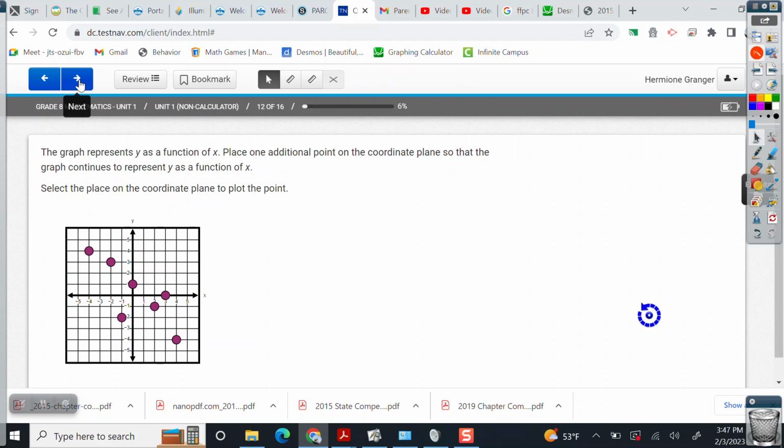So that means I can put the point anywhere that I don't already have a point. Notice how my blue dot is not on top of or below one of my magenta points. So that works. Actually, anything along the line of x equals -5 works. Now does that work? No, because now I have 2 points that are directly below or above each other. Anything along this line will work.